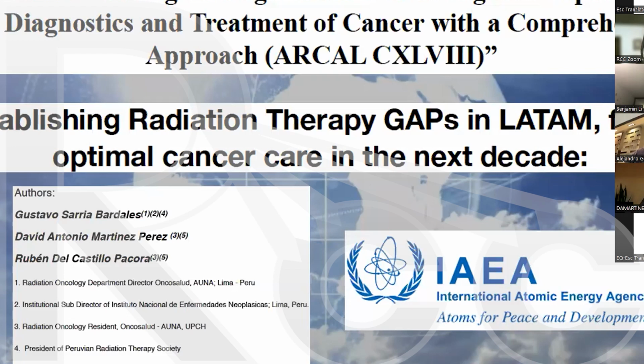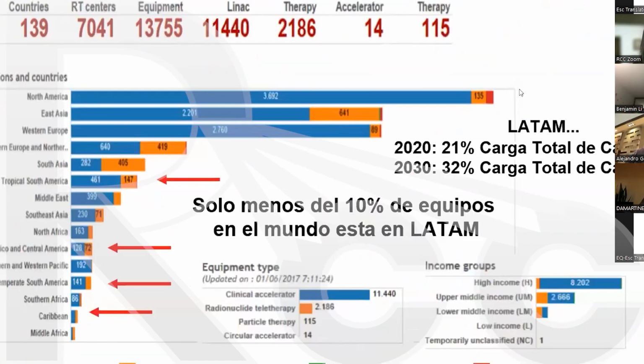So starting with the global perspective, for several years we've been working with the International Atomic Energy Agency to understand what gaps we have in our region regarding radiotherapy, and how we should start to project investment projects and the generation of human resources to close these gaps and give better treatment to our patients. And definitely this is related to education. This is the reason for being of our organization, Race Against Cancer.